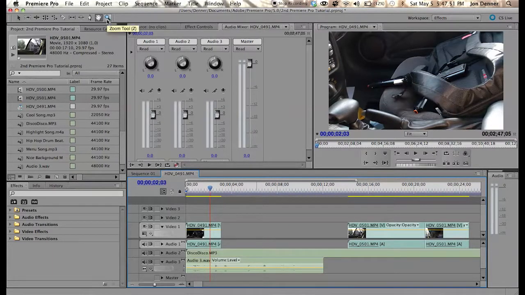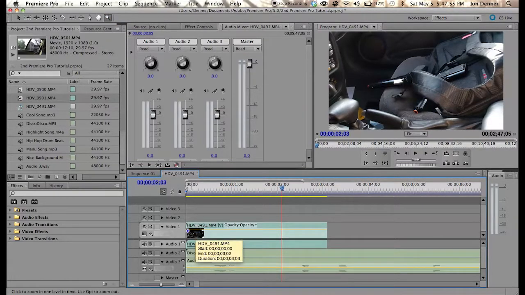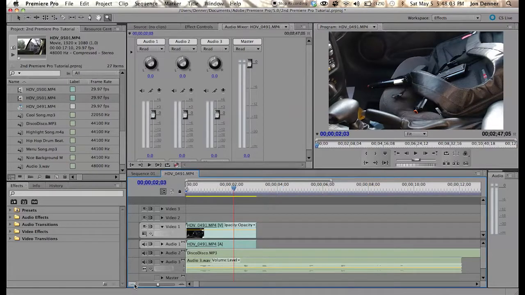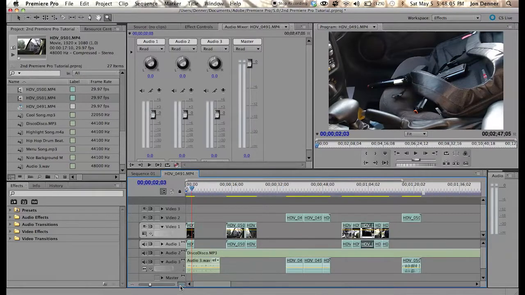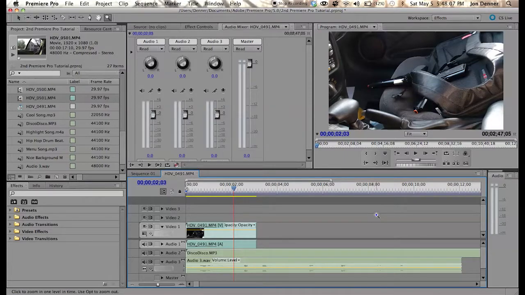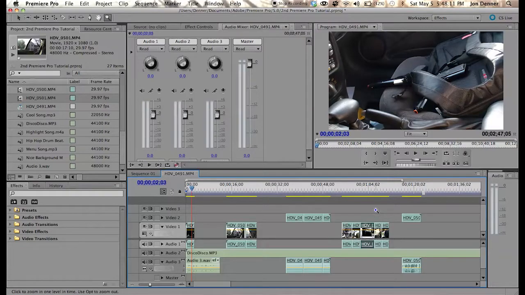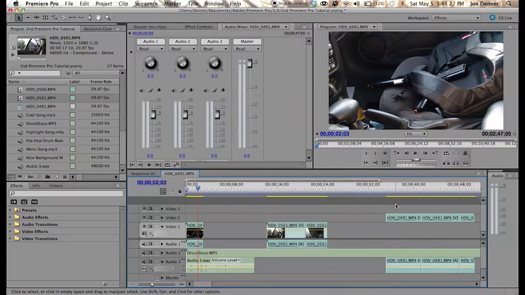Right next to that is your zoom tool, and that's the last tool in there. Basically zooms in or out. You can hit Alt or Option on the Mac and zoom out. Or you can use over here or your minus and plus keys on the keyboard. I think that about covers it.